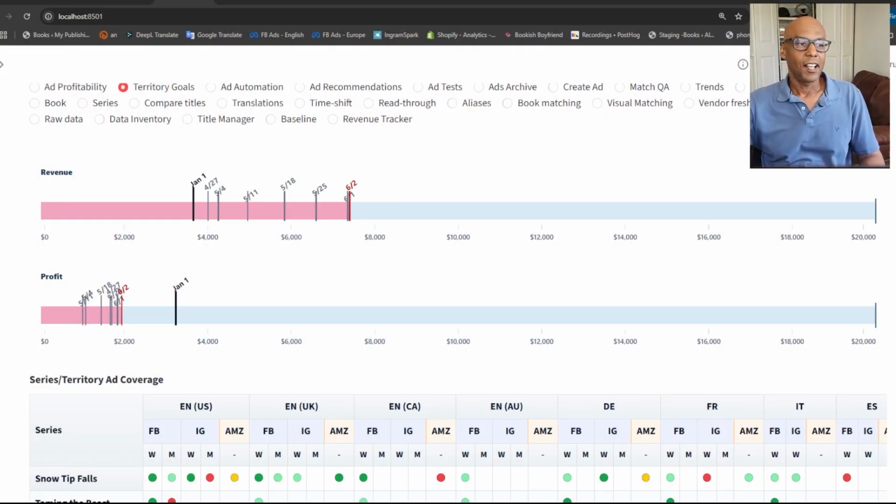And hopefully I can get my progress bar to go from 7,400 to 20,000 and get the profit all the way up there. Now, in order to do this, I've given PIM a budget of $6,000 a month, which might seem like a lot, but if I want to get to $20,000 a month in profit, I need to spend way more than $6,000 a month in ad spend. So $6,000 a month is just its starting phase until I feel secure that it could generate more profit than losses, which it's doing right now, but I want it to be a lot more profit than losses. Until I do that, I won't give it more money.